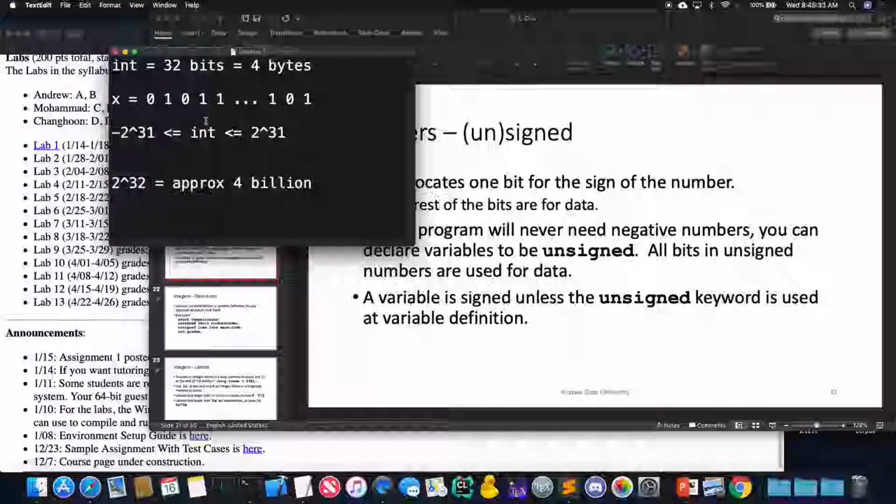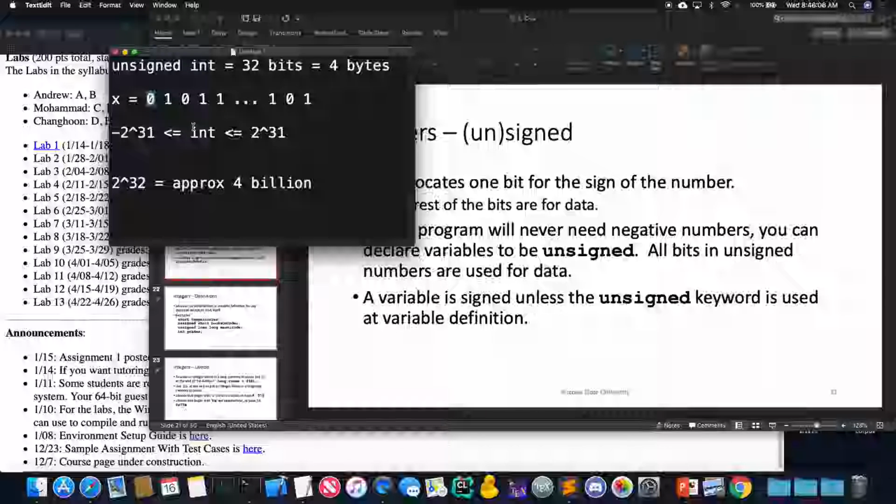If we were dealing with a long integer, for example, let's suppose that it has 64 bits to work with. Then the range of that would be negative 2 to the 63 to positive 2 to the 63, roughly. Okay? What if we were dealing with an unsigned int? So this number is definitely not going to be negative anymore. Well, do I need this sign bit anymore for an unsigned integer? No, I don't need it.